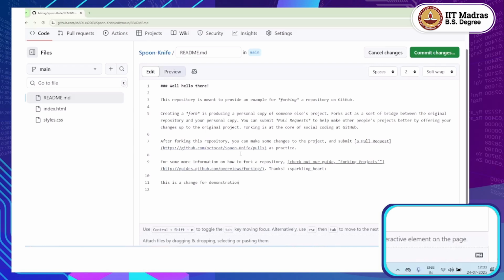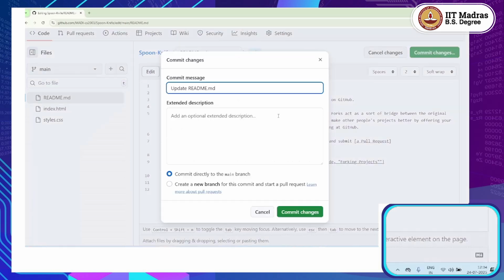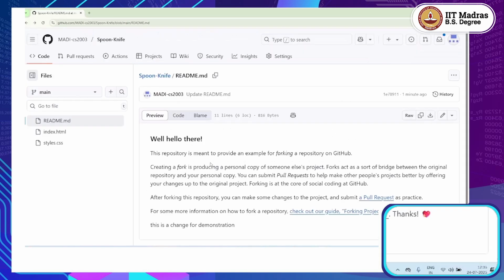Once you feel that the change is done, now since I have done this change in the README file, it will show in the README file, but you can make change. Similarly, you can make change in any other file of the project. To make a change in your own repository, you can make a commit, right? So it kind of gives you a suggestive commit message like update README, and you can just write an optional extended description. You can leave it if you want. Once you're done with create commit, what will that do is create a pull request to the original repository.